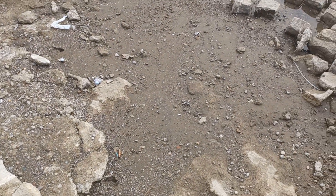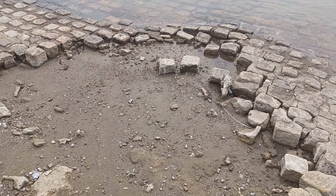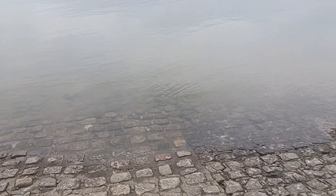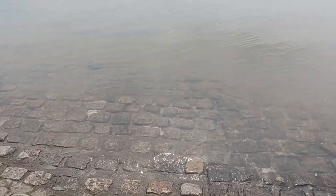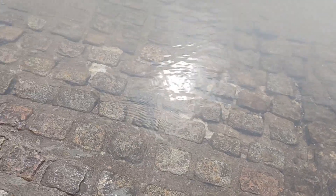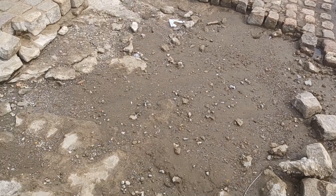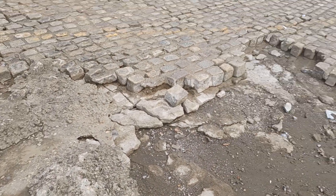That's pretty wild. This must be a different layer because look — it even lasts in the water. This cobblestone is in the water. This has probably been here for hundreds of years and it's now broken up for whatever reason. Look at our patch job — it's nothing compared to this.